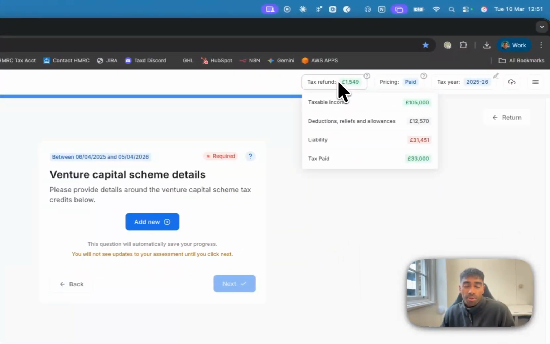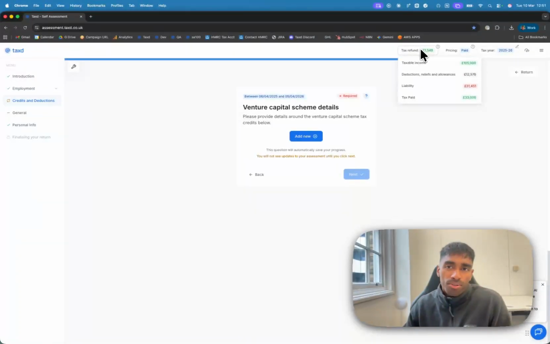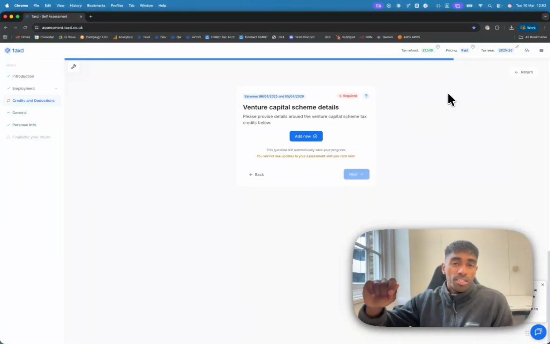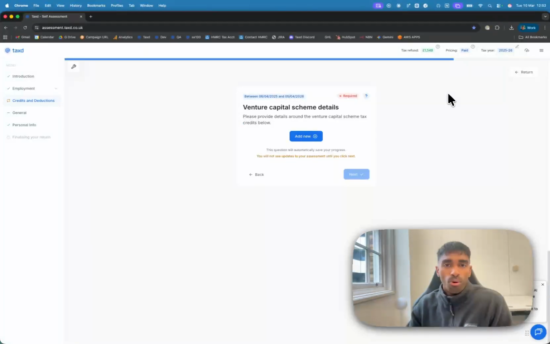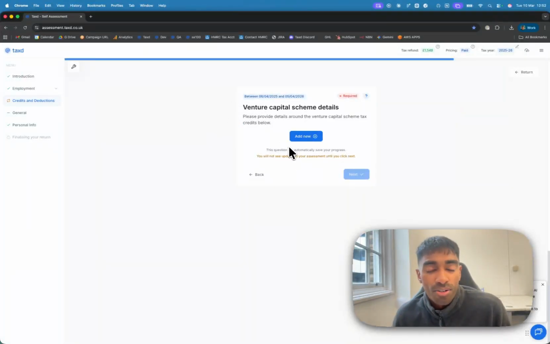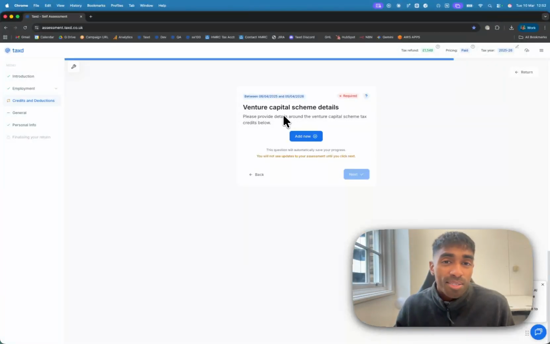We've actually now reduced our tax bill by 3k. So the tax bill was around 1.5k. It's now reduced to a 1.5k refund. So 5k, which we put into our pension, actually means that we've got the 5k in the pension plus a bit of a tax gross up as well. And then we also get a refund of 1.5k. So reducing that tax bill by around 3k. So that's going to be a big impact, especially for those of you who are in that 100 to 125k range, because you're in that 60% tax trap.